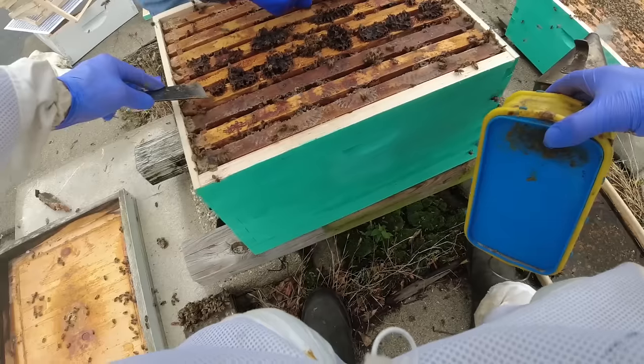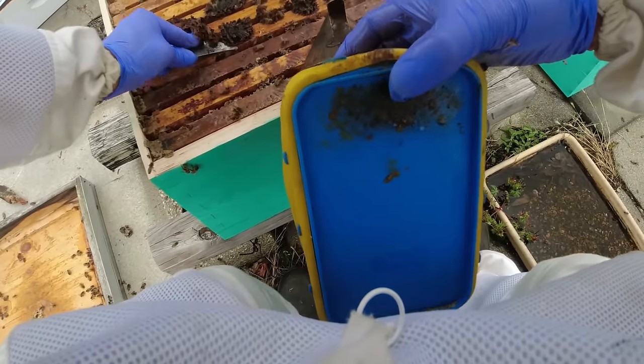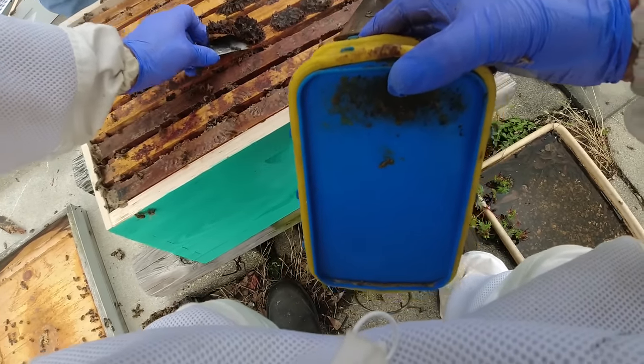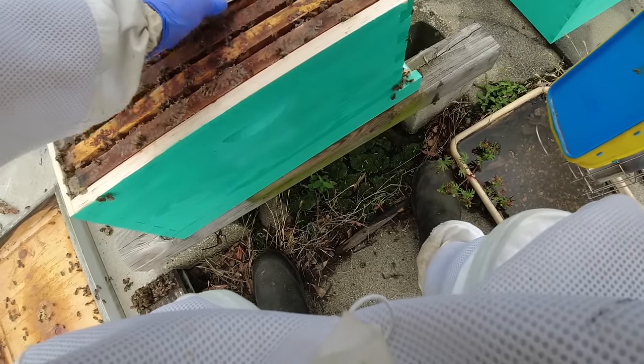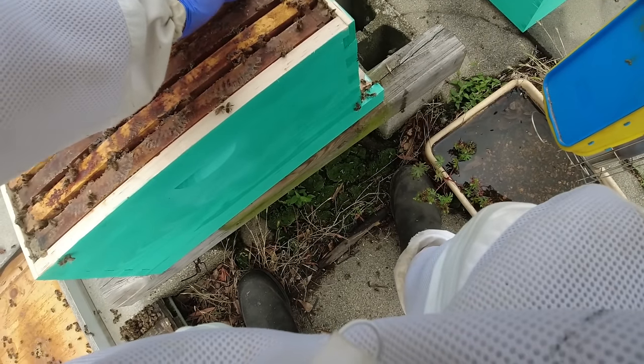Oh yeah, they're finding it though. They're starting to fan. So why is it so much darker? Pupal casings. So remember, as they pupate, they have a little cocoon. The more cocoons, the thicker this gets. That's why you want to rotate comb out too, because the openings get smaller and smaller and smaller. That could be an issue.